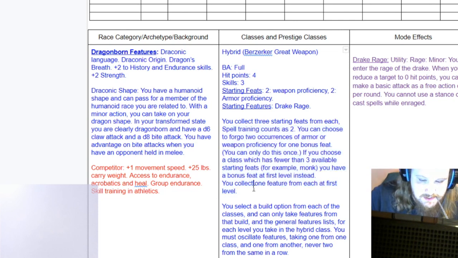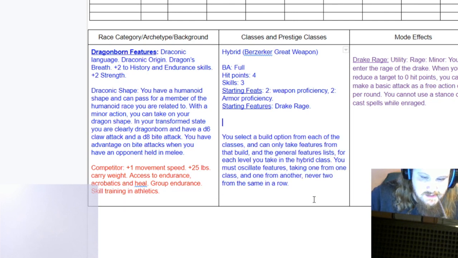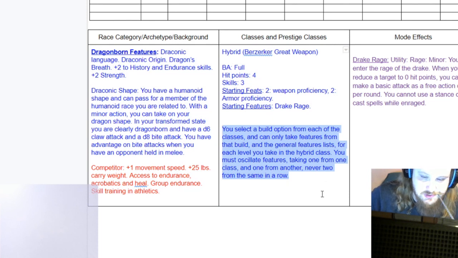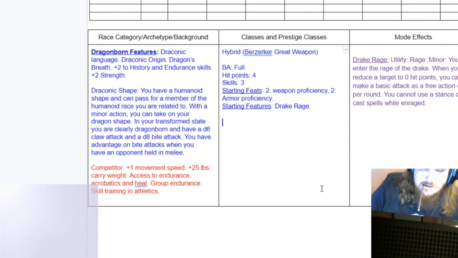Okay, so you have all of these already. You get your starting features, you pick 1 feature from each, either out of your subtype or from the general stuff. Isn't that what those rages are? Aren't they features? Correct. So are all of the attacks. All of these are features.